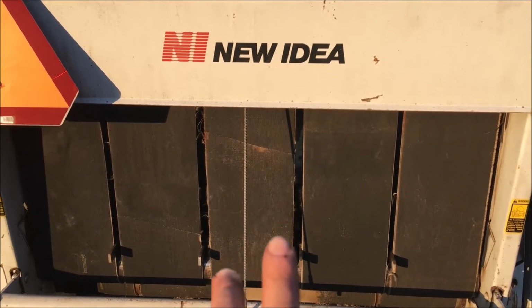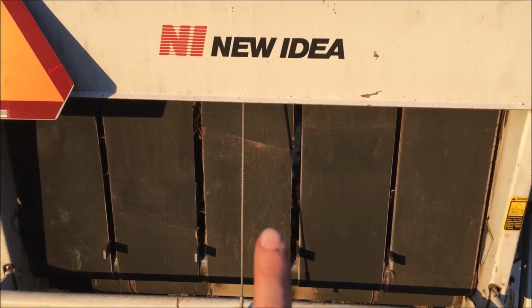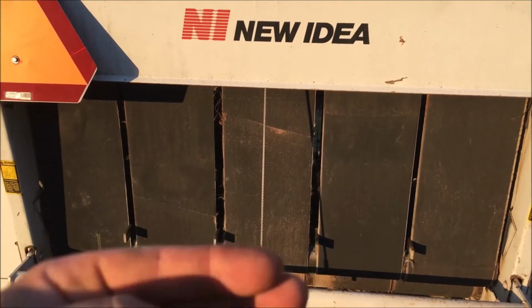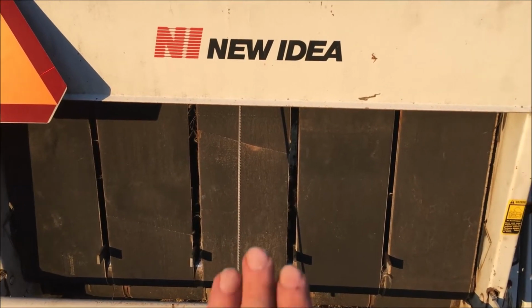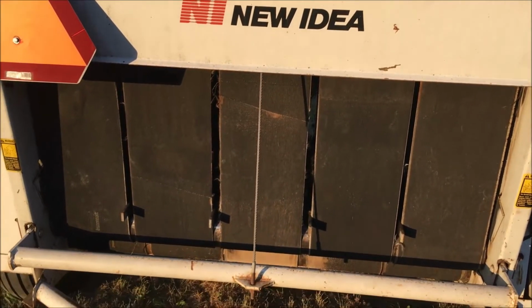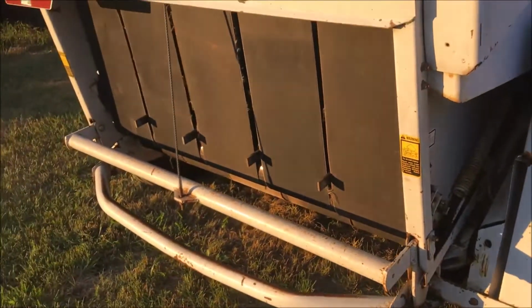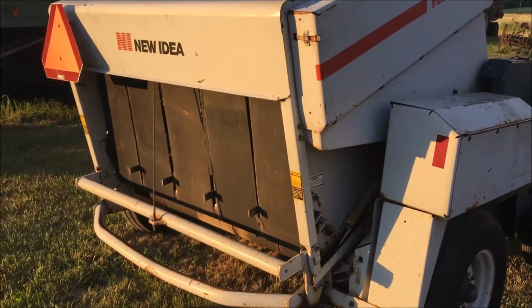Have to run it and see where the belts are tracking. If they're over this way or over that way, you gotta tighten them to get them to track nice and straight. So he should be ready to go baling pretty soon here.